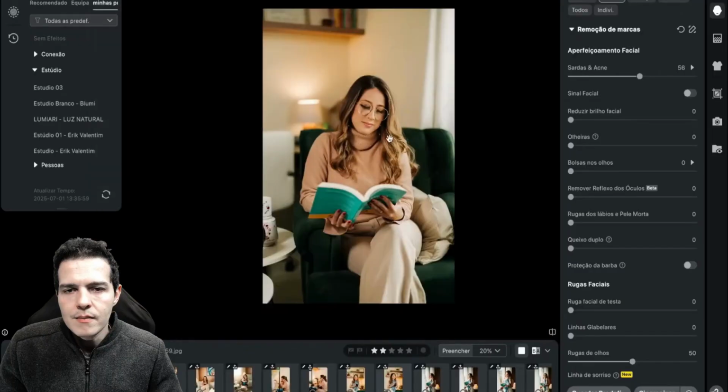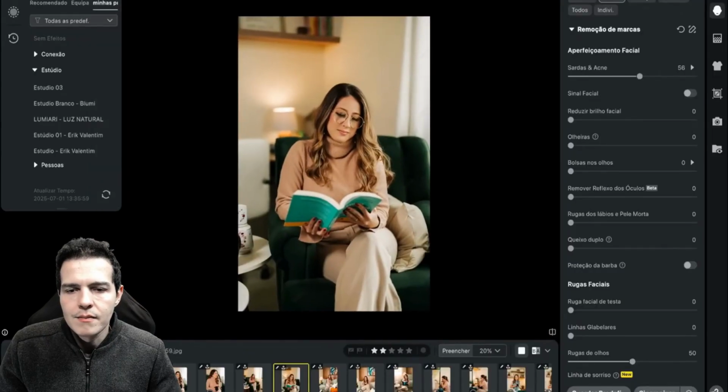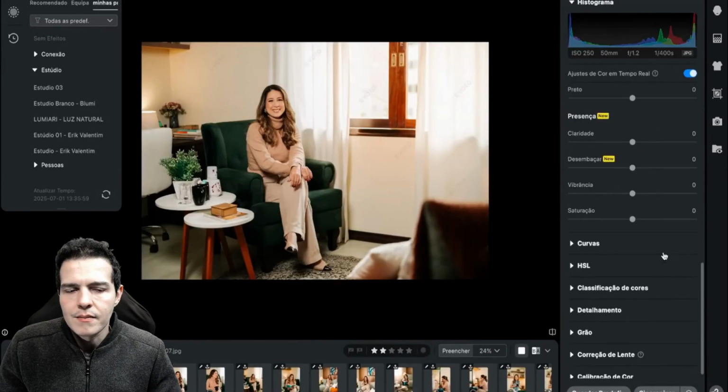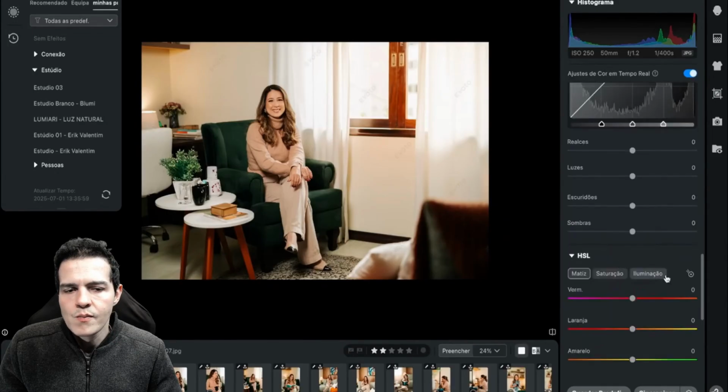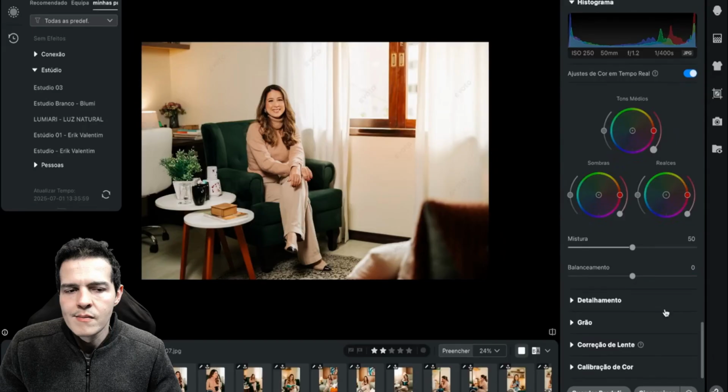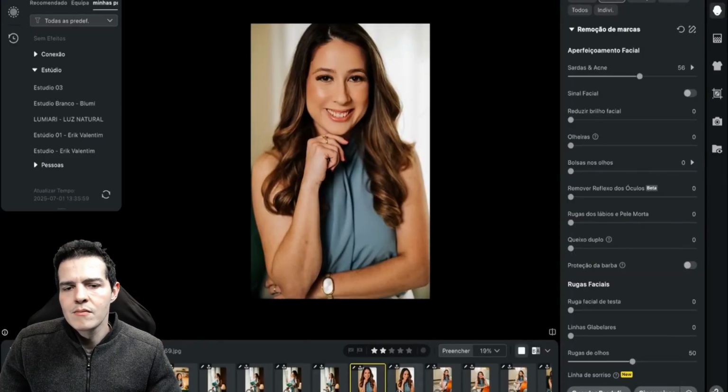And the last app to replace Lightroom that I'm going to recommend to you, which is actually the app I use today, and that I've already made several videos about here on the channel, I can't leave it out, is Evoto, which is also an AI-powered editing app, but it's very similar to Lightroom, okay? Basically, when it comes to editing and photo processing, it has the same layout, the same interface as Lightroom. Of course, it's not perfect, and I'll tell you what I think could be improved. If it just had this one change, in my opinion, I would switch 100% to Evoto.